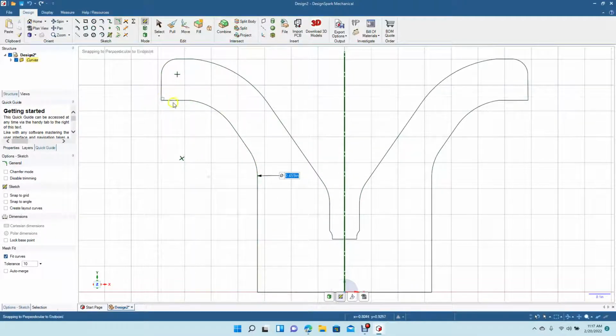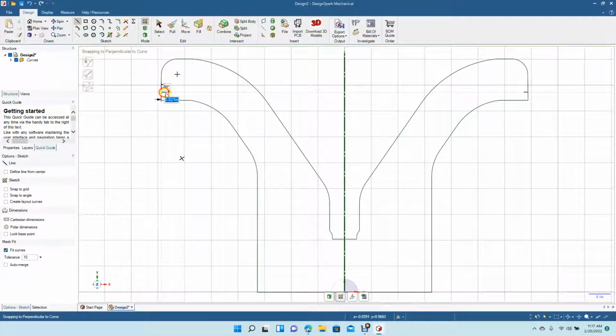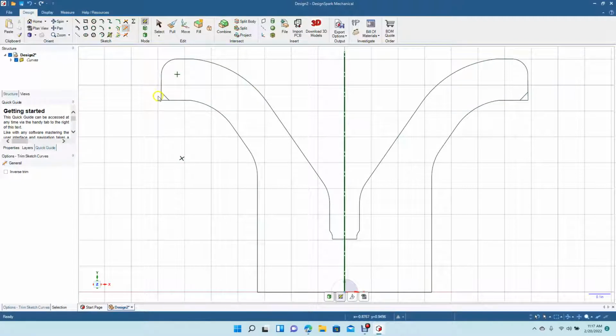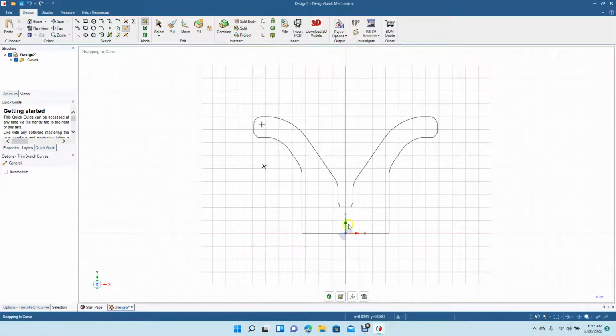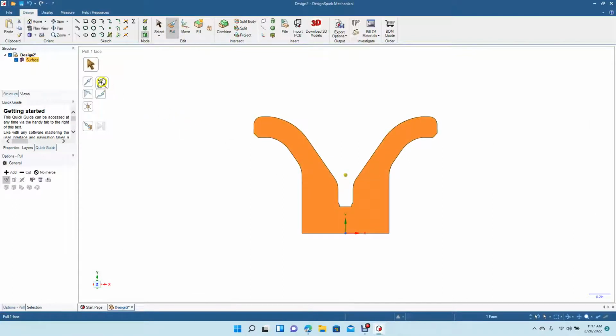and then probably want to put a little angle on that line there so it looks a little different. So we're going to create an angle line there. Then we're going to get the trim away tool. Let's cut that. Okay, now we're going to go ahead and get rid of this line here. So click on it to delete it. Control minus. Now we're going to go ahead and pull. We're going to select that shape. We're going to select this revolve. We're going to revolve from here. Then we're going to check the full pull.